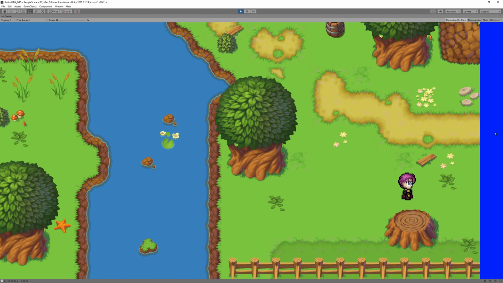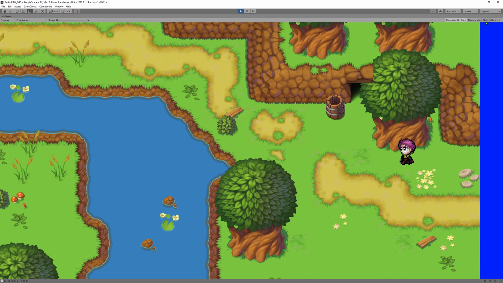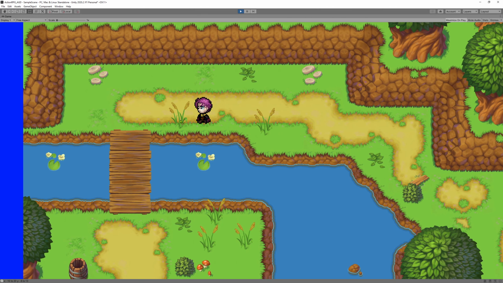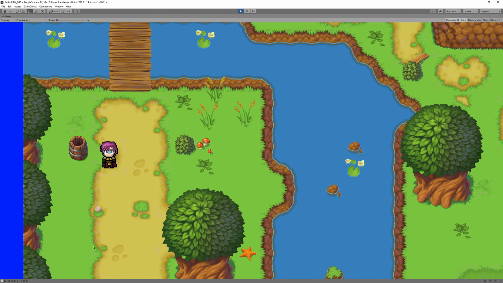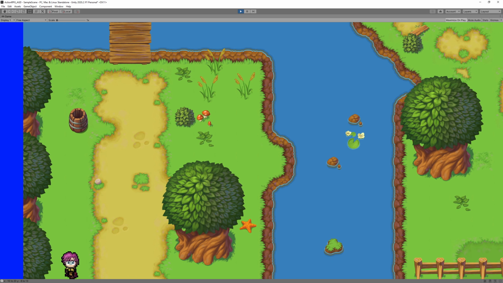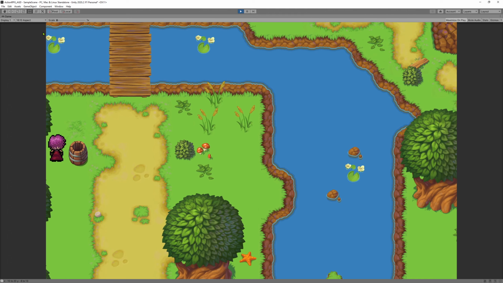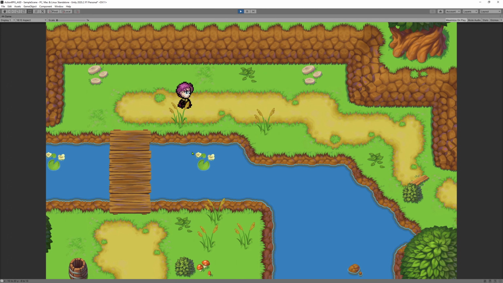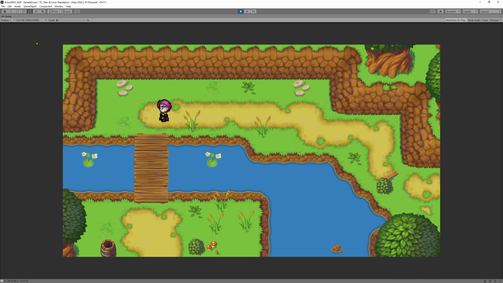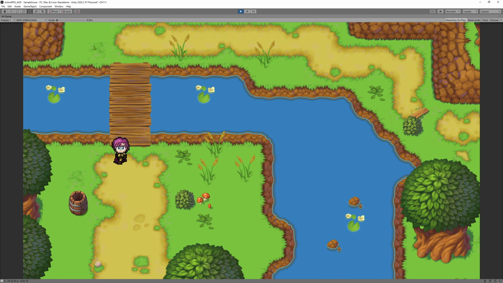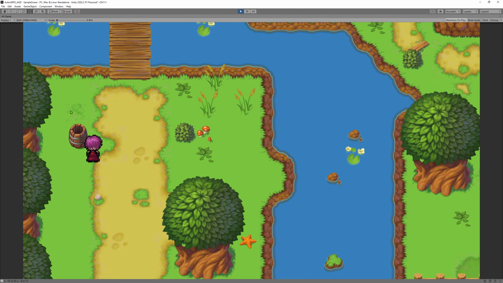On the free aspect, though, I am getting a little bit of a view of that. I have a few guesses as to what could be causing that. Probably because it's not calculating the horizontal bounds correctly of the camera. All the other aspects work correctly. So, I don't know, free aspect is kind of a weird one.